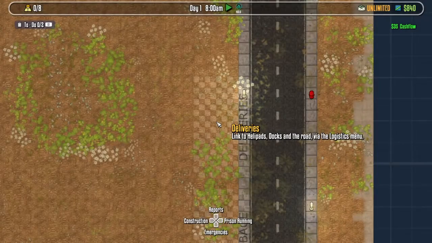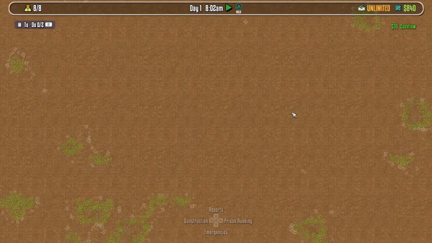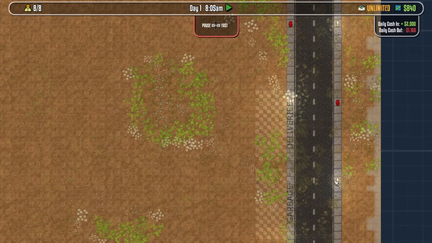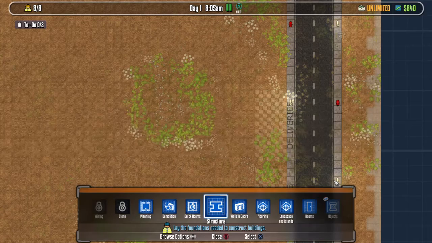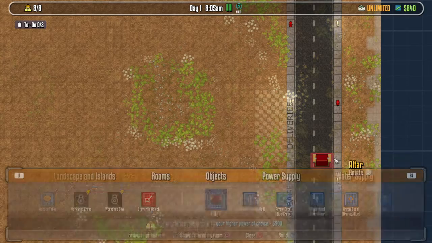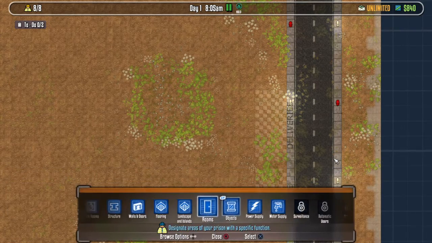So like I said, we're just designing. Oh, it won't be just this size, I can tell you that. It will be bigger than this. I'm going to quickly go and pause the game, because why not? Because that will shut everything up. To start with, I'm going to deal with the deliveries and so forth. That's not what I want. It's been ages since I've played this.